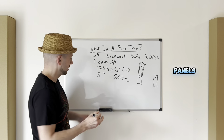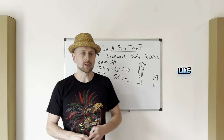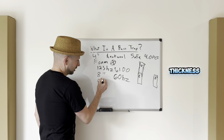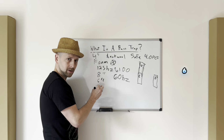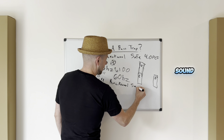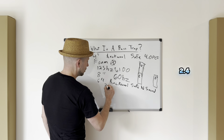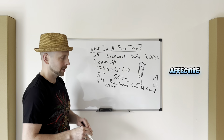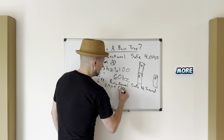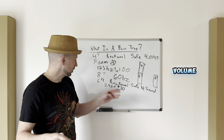Now you have other thicker panels like 6-inch, for instance. 6-inch we use in a room that has more depth, more volume, a larger room, like say 14 by 20 or something. Sort of tall ceilings. You need more bass absorption, more echo absorption. The added thickness is going to absorb more sound. Now our 6-inch panels, we use rock wool, Safe and Sound. It is a lighter weight material. It's only 2.4 pounds per cubic foot density. It's still effective because it's rock wool and still has good density. It's lighter density, but it still absorbs about 10% more than the 4-inch do. So you get 10% absorption, a little bit better. And if you have a room that has more volume, use a 6-inch.